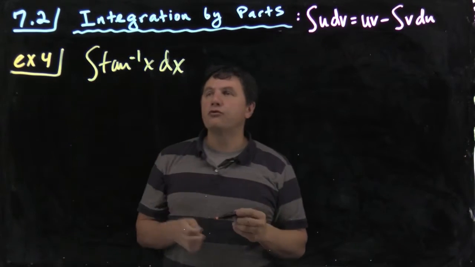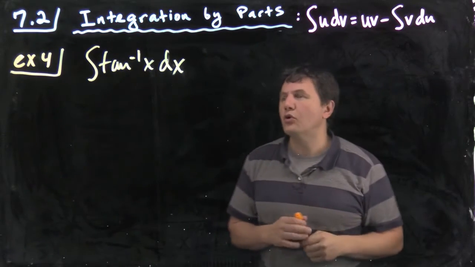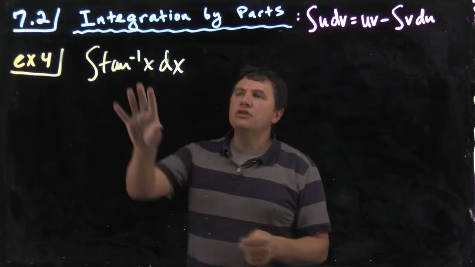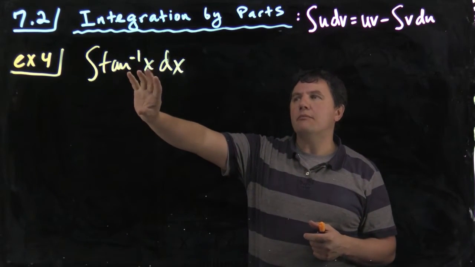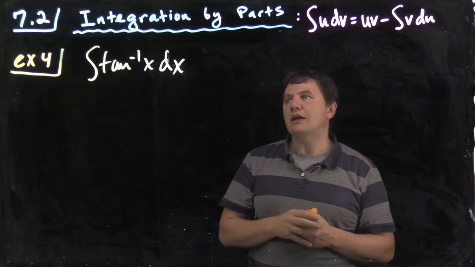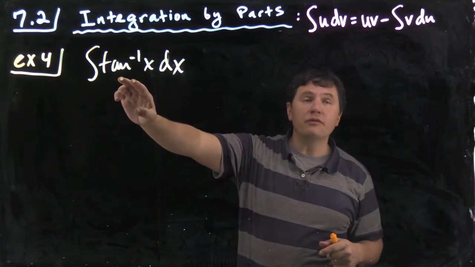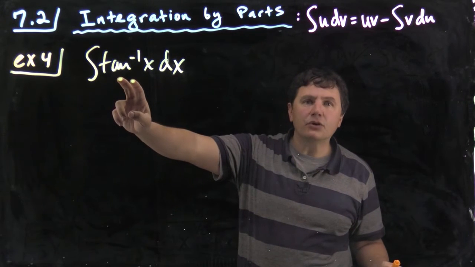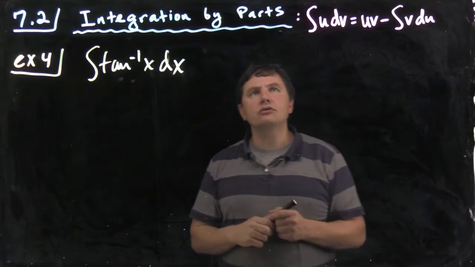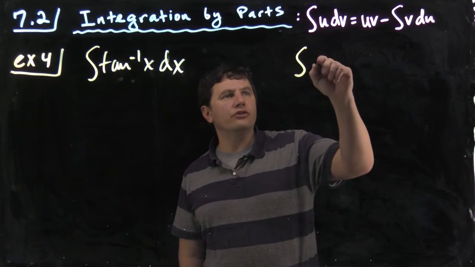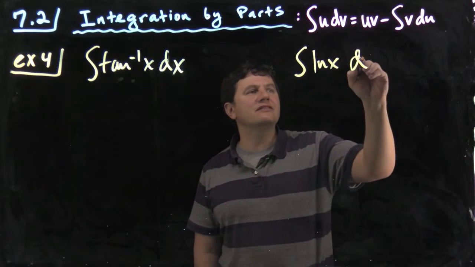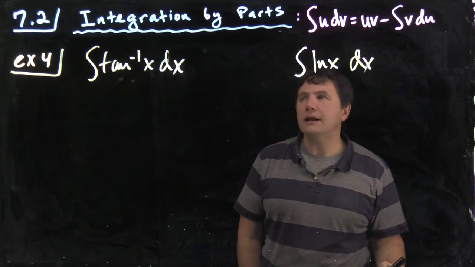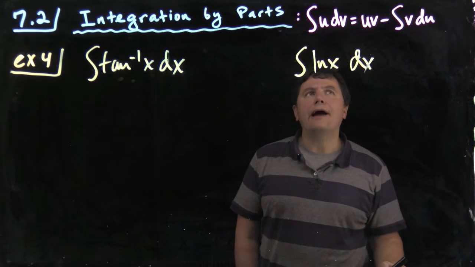Okay, example 4 looks a little different. This is not our typical use of integration by parts because it's not a product. There's a type of integral that we're going to use integration by parts on where we can take the derivative of inverse tangent. We know that derivative, hopefully, but we can't integrate it. Other integrals like that where we're going to use integration by parts is ln of x dx, and actually more generally any of the inverse trig things, even though they are not strictly a product.